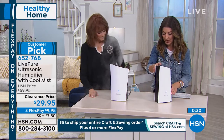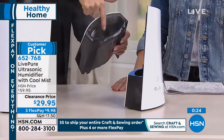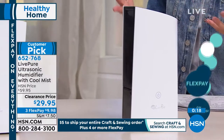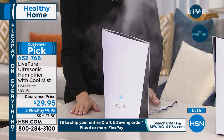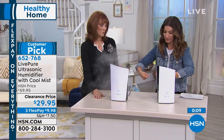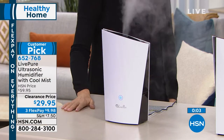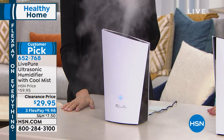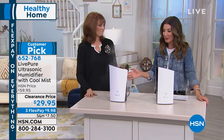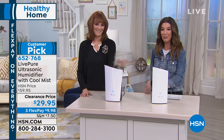Show us how to put in the water one more time. It's on clearance tonight — rare that we get to show you a humidifier at the beginning of the season at a customer pick and a fabulous 50% off. It comes with a three-year warranty and USA-based customer service for LivePure. Easy to clean, no filters to replace — grab this while quantities last. Go to hsn.com to place your order. And while you're there, pick up some great Skechers.